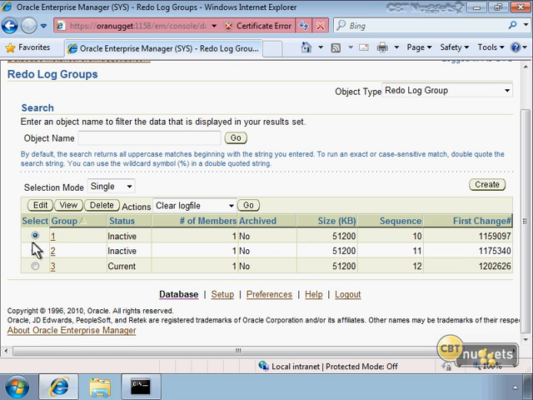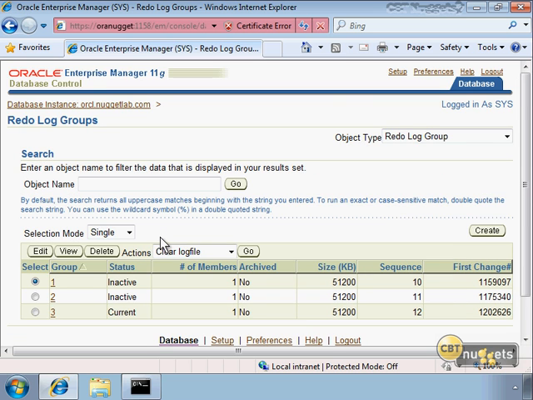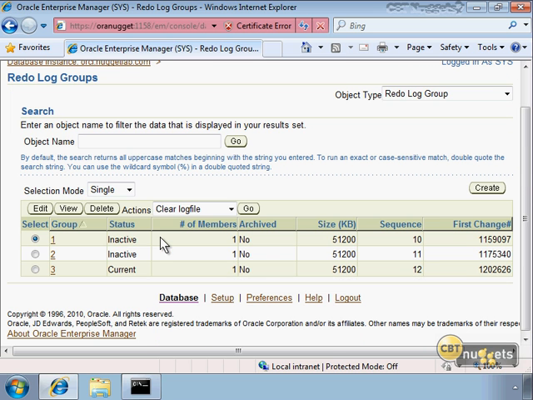So the idea with the groups is that you're giving Oracle a lot of disk space to work with in terms of storing that redo log information, and once the first group's member is filled up, a log switch occurs, and then the second group becomes active. In this case, at this point in time, it looks like our redo log group 3 is current, and redo information is being written to this member here. And again, you can edit, view, delete, you can clear log files, you can force checkpoints, you can look for sizing advice, you can force a log switch.